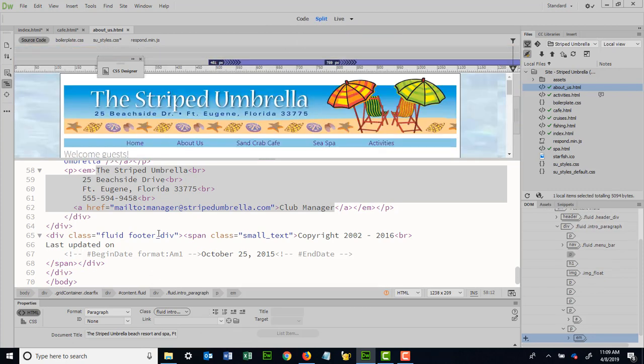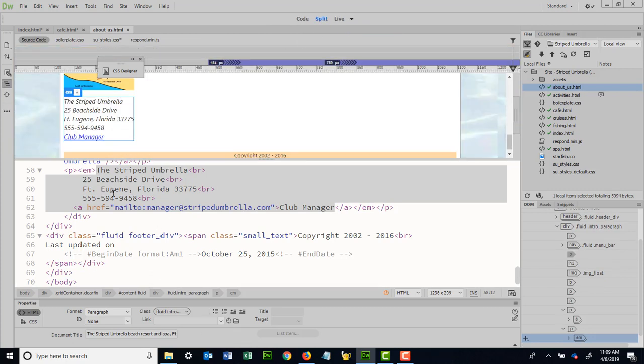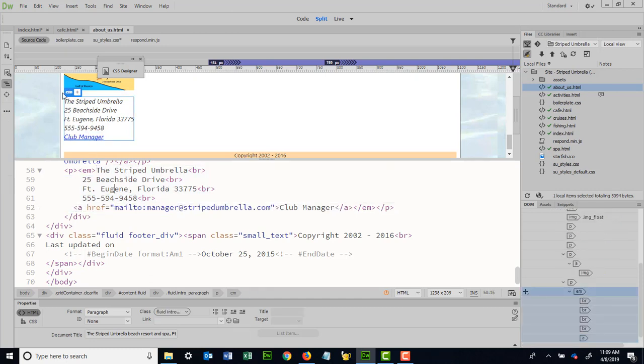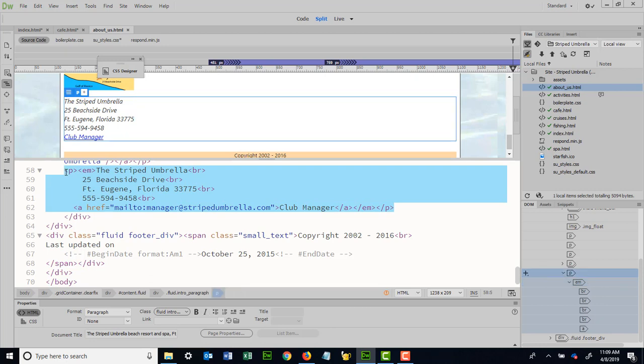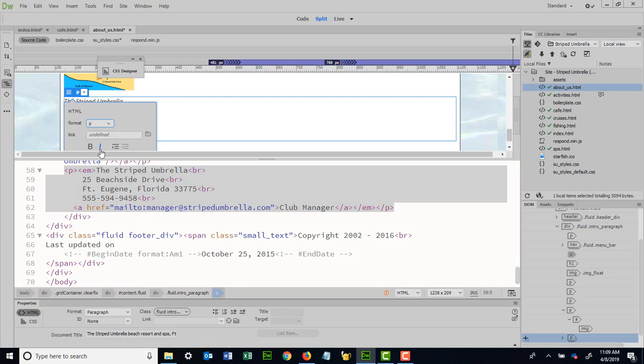And actually, I don't even think you would have to go through design view. What we want to do here is make sure that we remove this emphasis tag. So if you do not see the little menu here, then I need you to use your Properties Inspector in order to remove it. So I am going to highlight these from paragraph to paragraph, and I'm going to hit my I tag. And again, I might have to hit it more than once. Okay, once I hit that, it seems like now I get my menu, and then I'm going to use this.